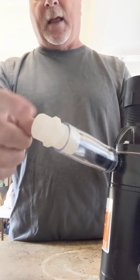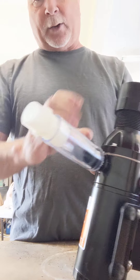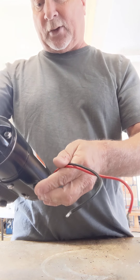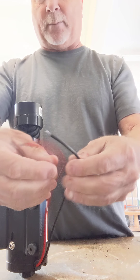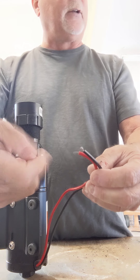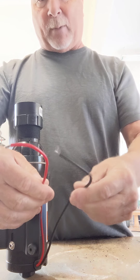Then you run this hose to your sewer line, toilet, or wherever you need. The other thing is this is just simple 12 volts. You'll have to figure out how you want to connect it — you can put a cigarette lighter adapter with an extension and a switch, or make it long with alligator clips to put on your battery. Just make sure red is positive and black is negative.